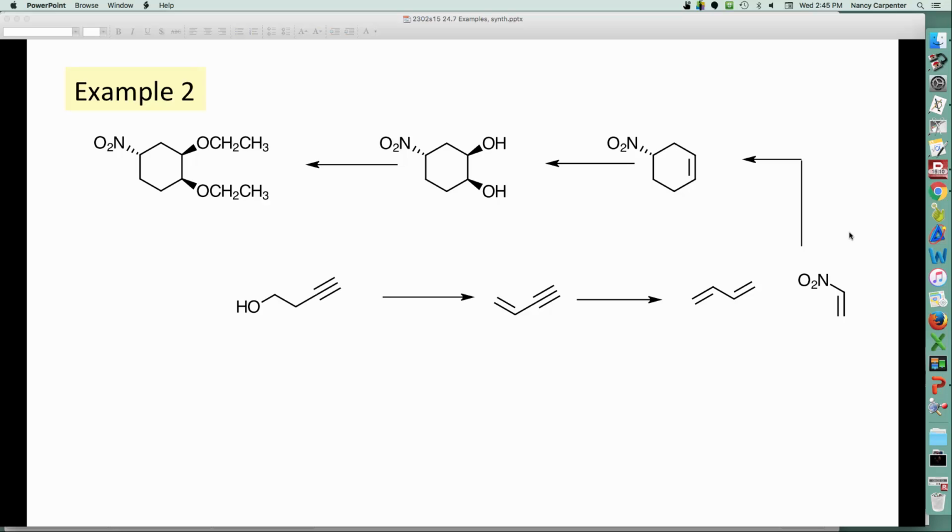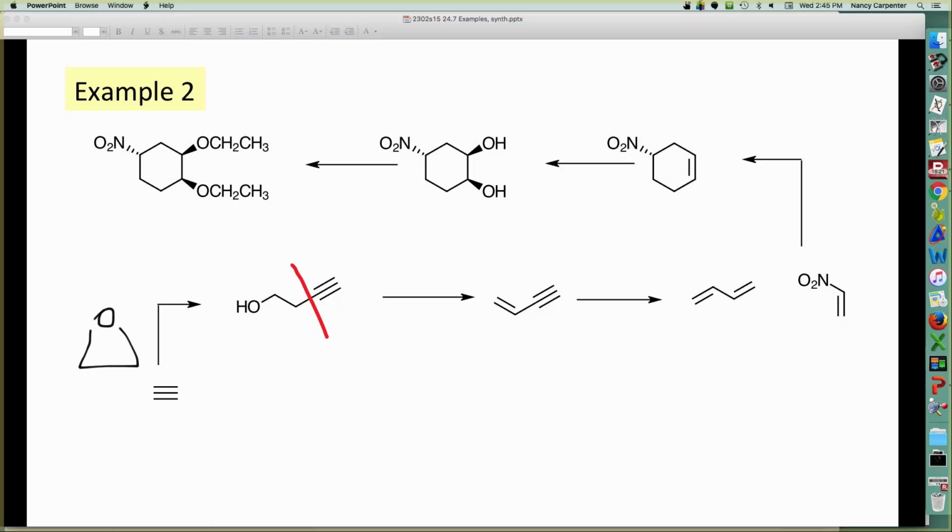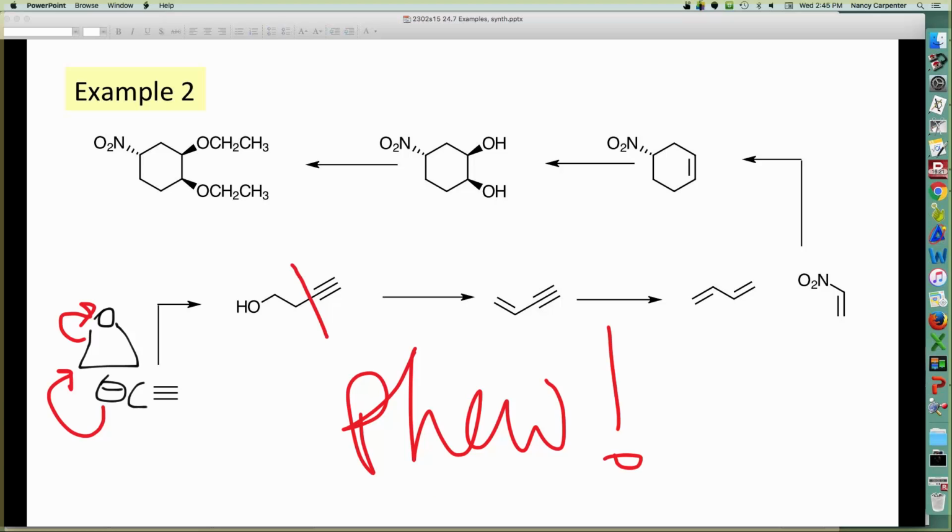So, one step at a time, I can make an alkene by dehydrating an alcohol. I can make an alcohol from the acetylide, because putting on that 2-carbon chain is a piece of cake when I just react it with an epoxide. Wow. So this is a pretty hairy synthesis, and you won't see something like this for a long time. But the point is, one step at a time.